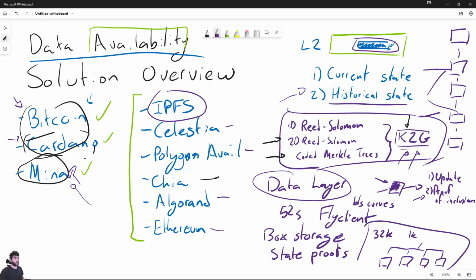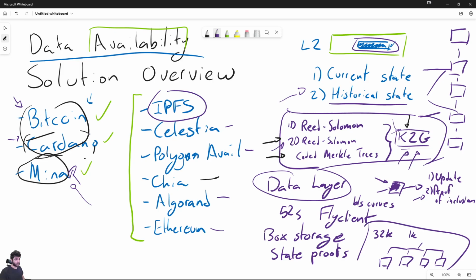And lastly, Ethereum is also working on its own data availability solution for its own blockchain. Notably, you might have heard them talk about 2D Reed-Solomon encodings. You might have heard them talk about KZG. You might have heard of EIP-4844. And so there are many things on the Ethereum roadmap related to data availability. They have a fairly complex roadmap, and so I encourage you to look into it if you want to learn more about what Ethereum is doing. Ethereum is more building a solution for themselves instead of for others. But it does have a lot of the right cryptographic primitives available as well.